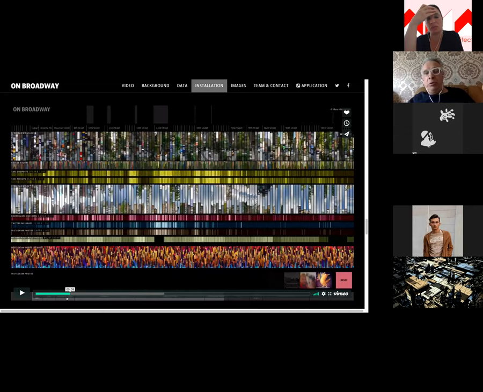Each data source is shown in its own layer, but they're shown as images. Here you have Instagram images which are shared in each area, sorted by hue. Here you have images from Google Street View, so you can download these images. This is looking left to right, and this is looking up. These layers represent this data.